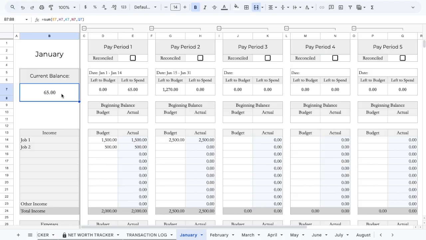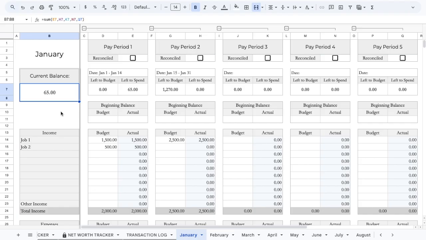But I suggest having a main bank account where all income is deposited into. Then have it dispersed from there to other accounts if you wish. This allows you to accurately budget every single dollar. In addition, if you do this, you can compare your actual bank account balance to the current balance listed here.